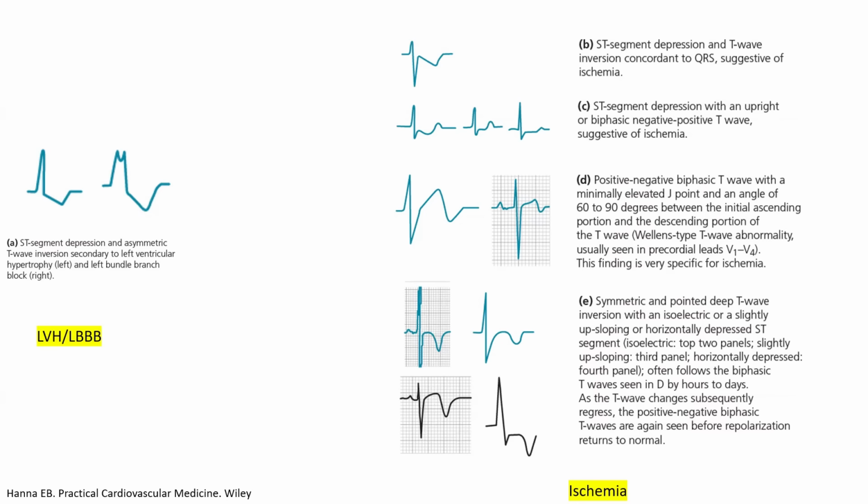They need to be changing to be concerning for ischemia, because there is an entity where you have a global T inversion that could be due to actually LVH. LVH can give you actually T morphology similar to that, or cardiomyopathy like hypertrophic cardiomyopathy, or it could be high catecholamine tone states such as severe acute illness or intracranial process. So those are less specific for ischemia, but they may be concerning for ischemia in the right context.